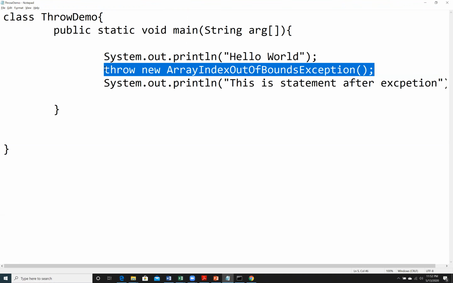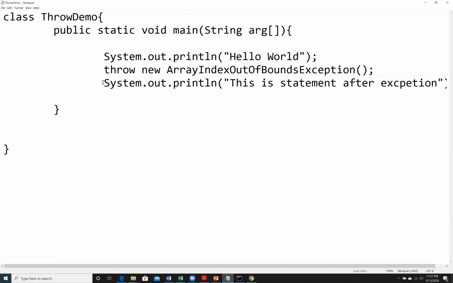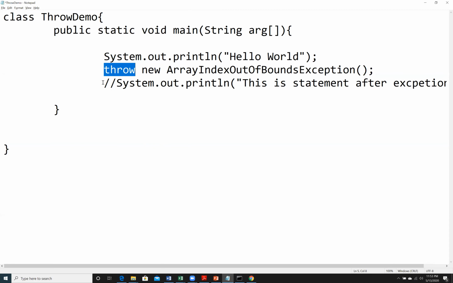Compiler knows that throw will inevitably throw an exception, so that is the reason why this statement will be unreachable. So obviously it cannot be written here. When you use the keyword throw, the compiler will be certain that this exception will be thrown and that code will be terminated. So this next statement is never reachable.